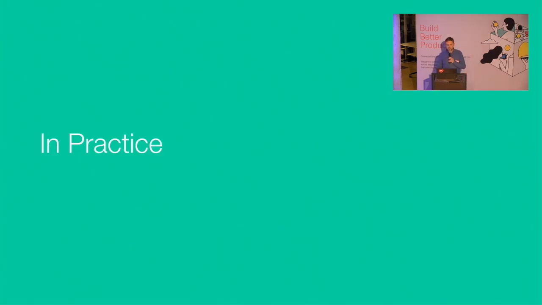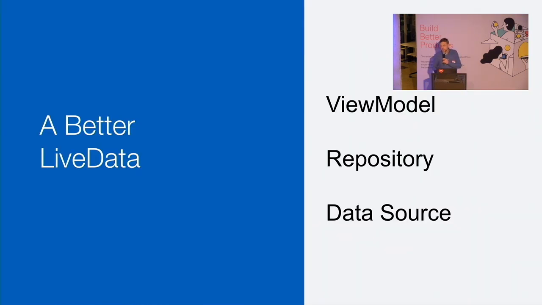So, where do you use Flow in practice? One way to use it is as a better LiveData. So we showed before the mutable value. Often you will use LiveData currently in a view model, in your repository, in your data source. It is probably recommended that you can just use Flow in the repository and the data source, and optionally use Flow in the view model. LiveData does allow you to do data binding, so it isn't a complete replacement.